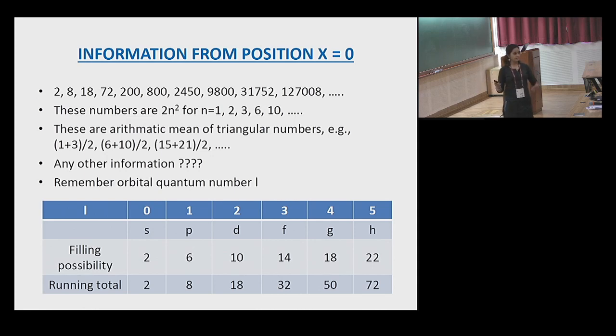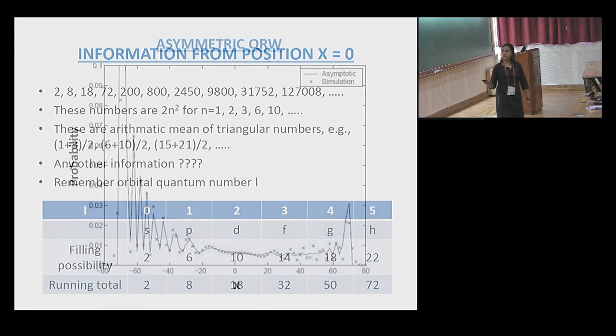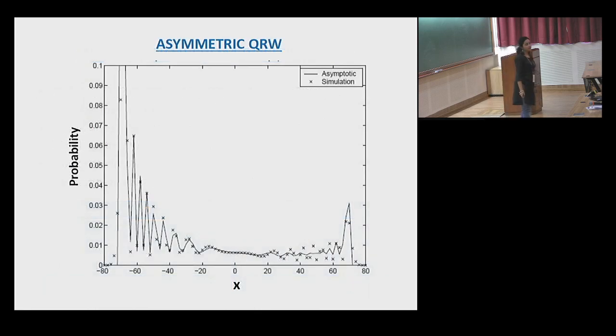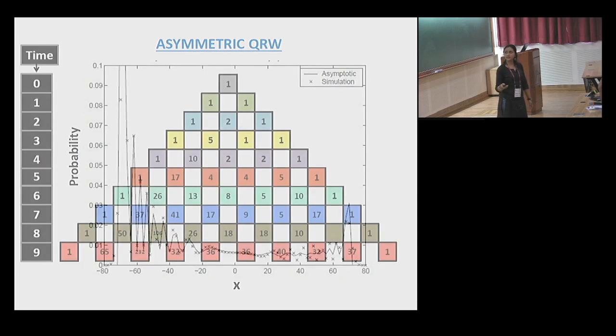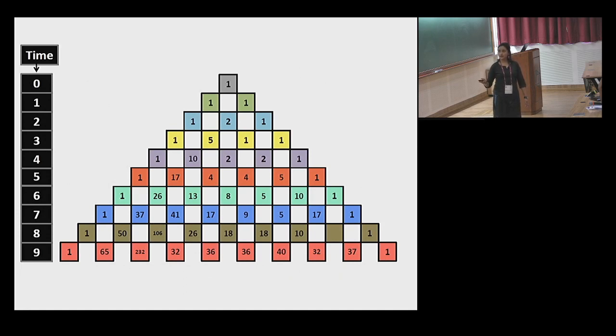What happens if I make some biasing to the symmetric walker? This is a typical asymmetric walker where the bias is towards the right. As you can see, there is larger probability on the right hand side instead of the left. If I see the numbers again here at the middle, the numbers are remaining the same, exactly as before. One possible explanation may be, if we increase the orbital quantum number, then electrons will stay away from the nucleus. If I increase the time step, the quantum walker is spreading towards the extremities and therefore going away from the zeroth position. But I cannot understand why the exact numbers are coming.